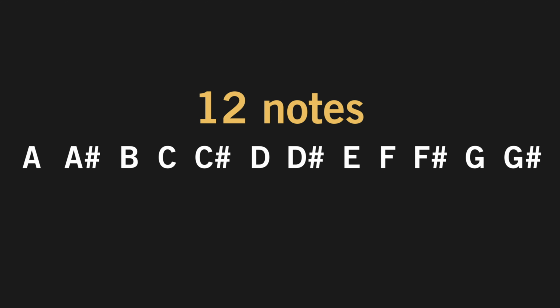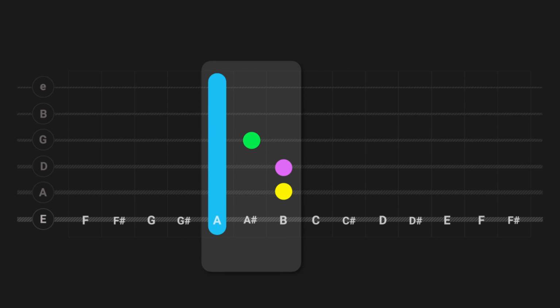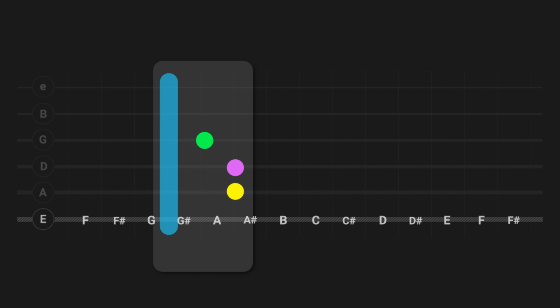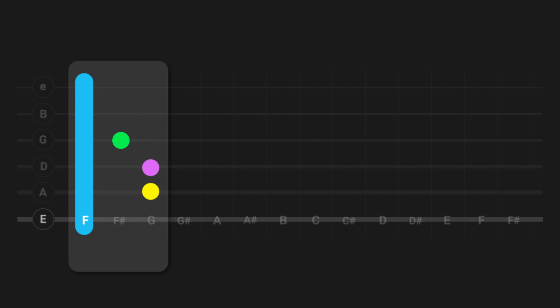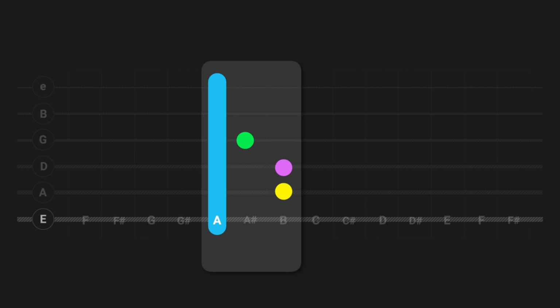Now, the bar shapes are connected to the musical alphabet in a very logical way. For the E minor and E bar shapes, you only need to focus on the thickest string, which is the low E string. Wherever you position your index finger on this string decides the name of the chord you're playing, and the kind of shape decides whether it is a minor or major chord. So we have E on the open E string, then F, F sharp, G, G sharp, A, and so on.